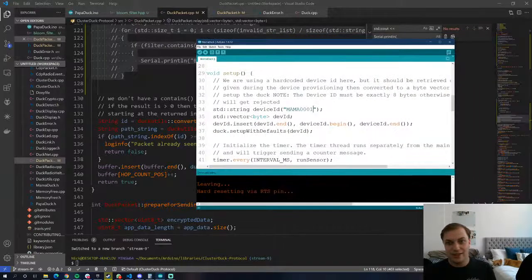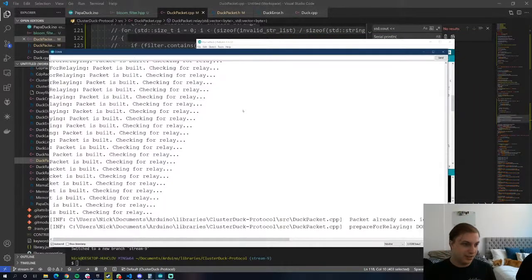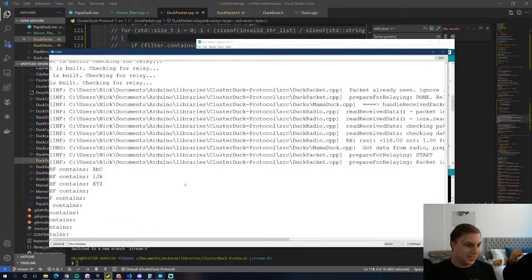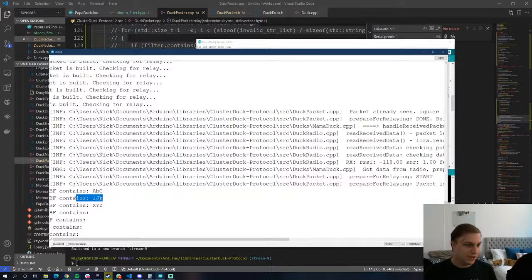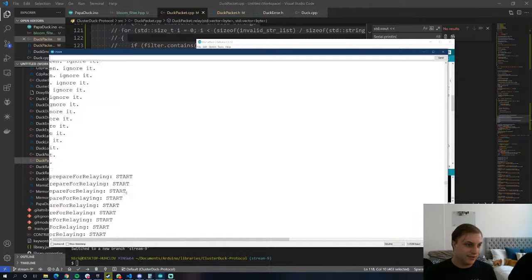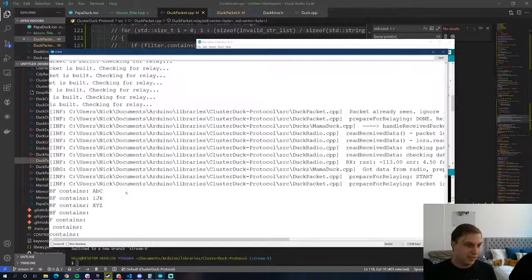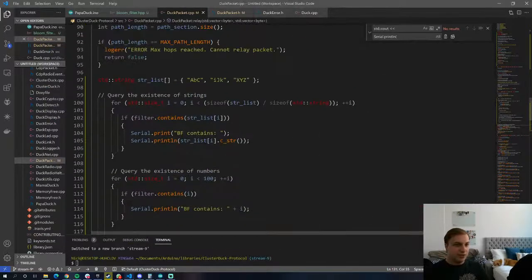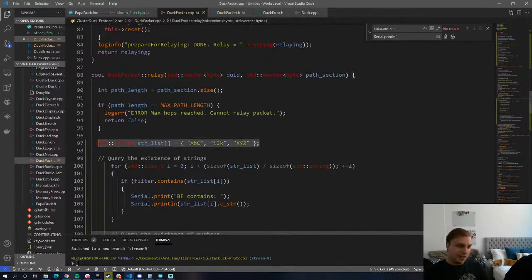All right, so that's uploaded. Now let's see. Oh, interesting. What did I do? It's going wrong with the prints. Already seen. Okay, so this is what I wanted to see: that the Bloom filter contains these things. It's not hashed, is it? What do you mean it's not hashed? These are just the values of the strings, the values that are in the string list, right? Okay, got it. So I said, hey, are these in there?